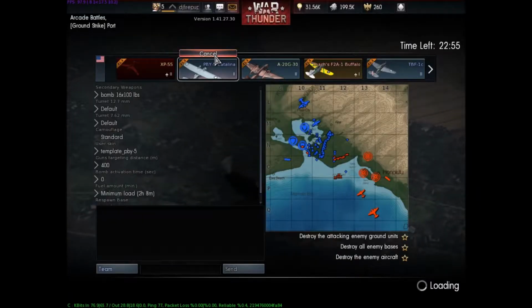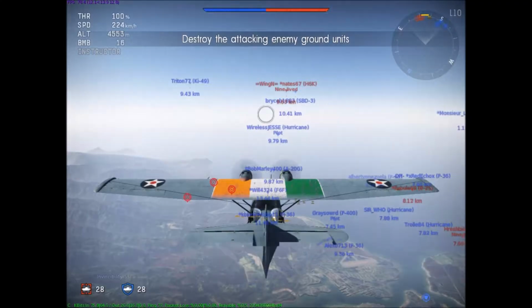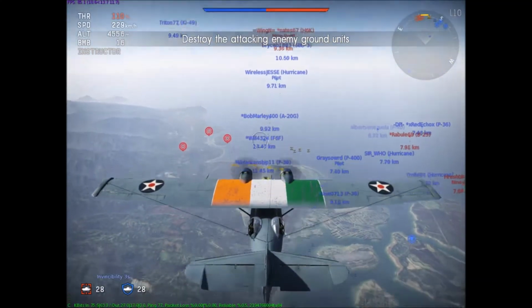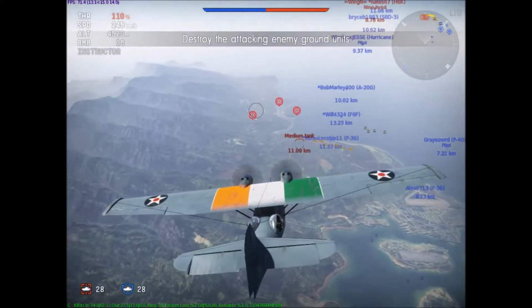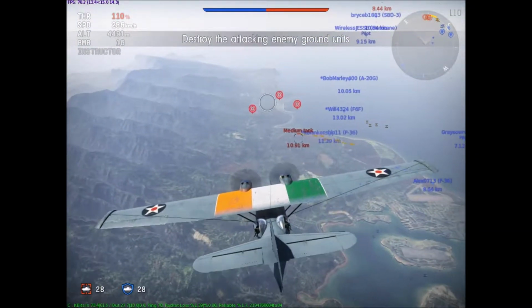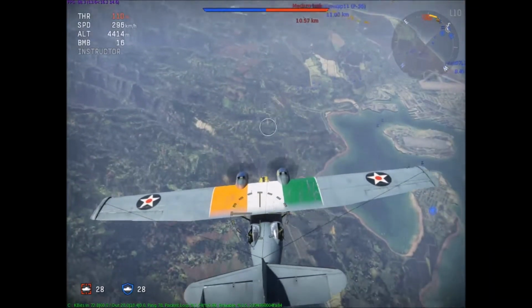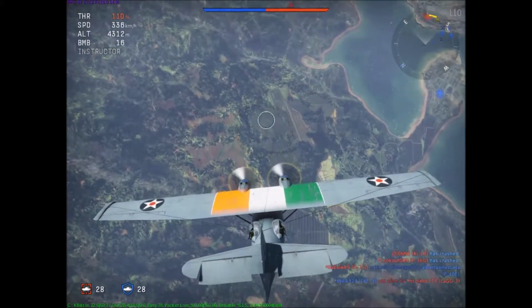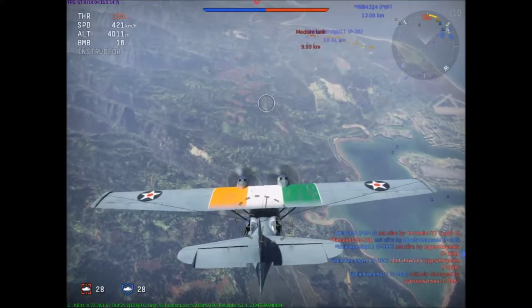This is my bomber. Here we go. So I need to go to those targets and bomb out. That little thing right there, that's my bombing circle. That's where the bombers, when they drop, that's where they're gonna go.